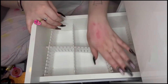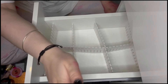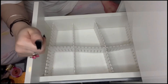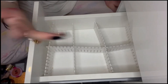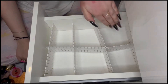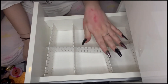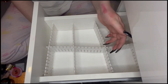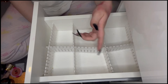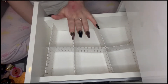Blushes I use all the time I'm going to put towards the back on this side. There are some I just haven't been using, so I'll move those towards the front — if I use them a lot this year I'll keep them, if not I'll declutter or give them another go. For highlighters, ones I use a lot go at the back and ones I want to use more go at the front — I feel like I use the same ones over and over, which is silly.